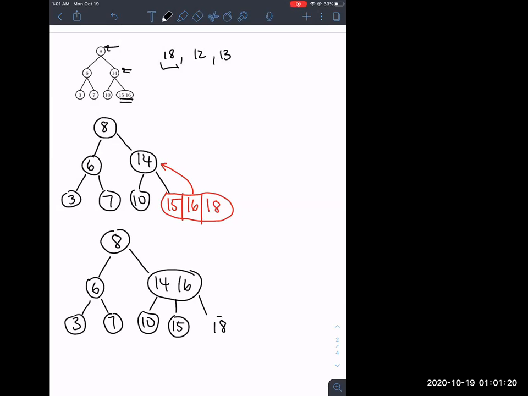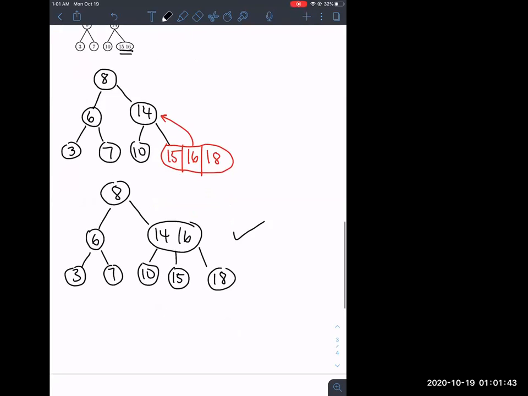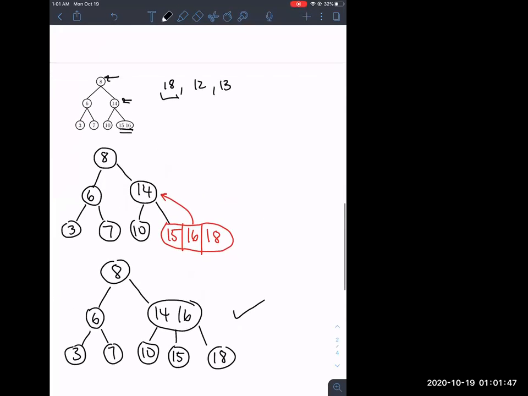18. And so this is a perfectly valid 2-3 tree because it has a node with 2 elements in it, which is fine, and that 2-element node also has 3 children, which is fine. And it also works out because on the left of 14, we have 10, which is smaller. Between 14 and 16, we have 15, and to the right of 16, we have 18, which is greater. So this is a valid 2-3 tree. Cool. So let's add on the next element, which is 12.